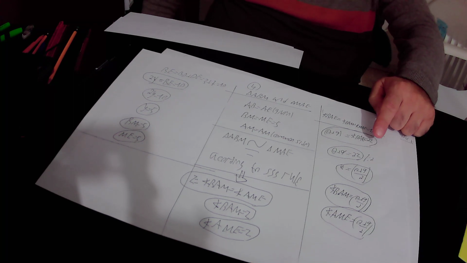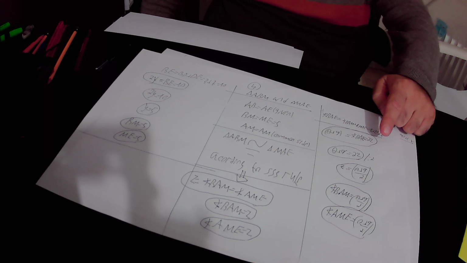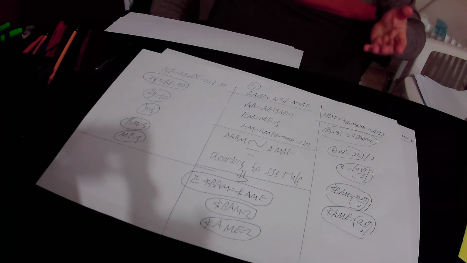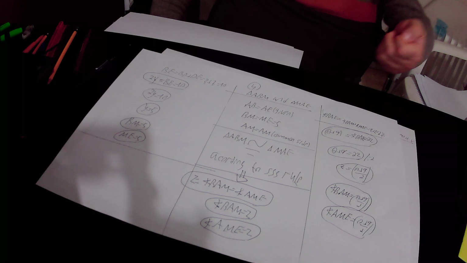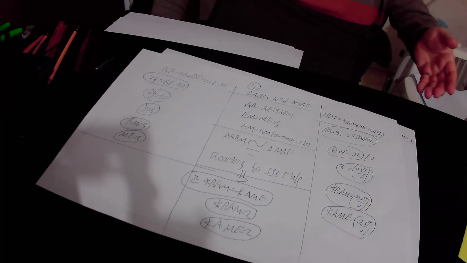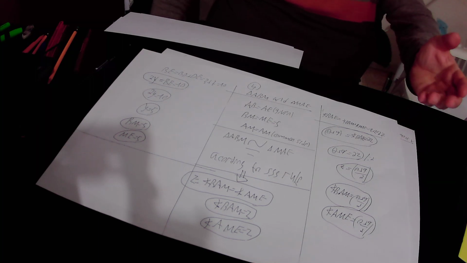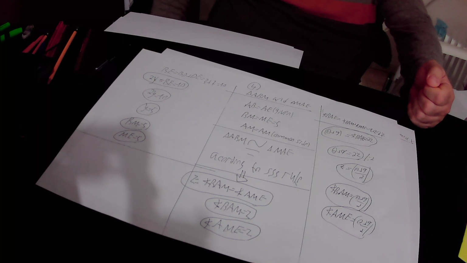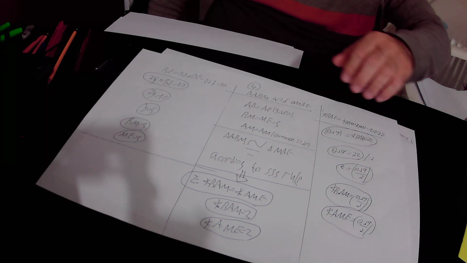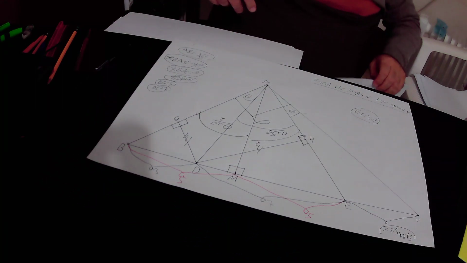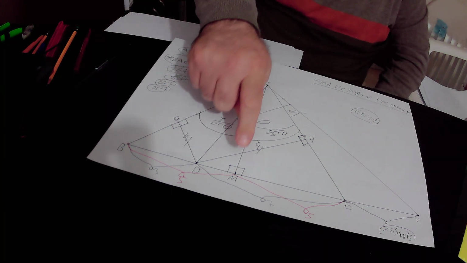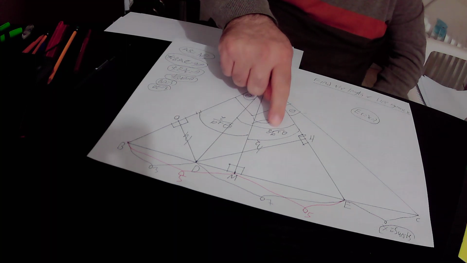We divided this equation by 2 and found that angle Z equals (theta plus alpha) over 2. But BAM is also equal to Z, and if Z equals (theta plus alpha) over 2, then angle BAM will also equal (theta plus alpha) over 2. Angle MAE is also equal to Z, so angle MAE will also equal (theta plus alpha) over 2. So we can write here that angle BAM is equal to (theta plus alpha) over 2, and angle MAE is also equal to (theta plus alpha) over 2.